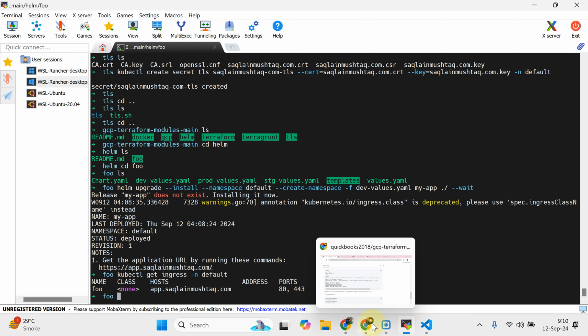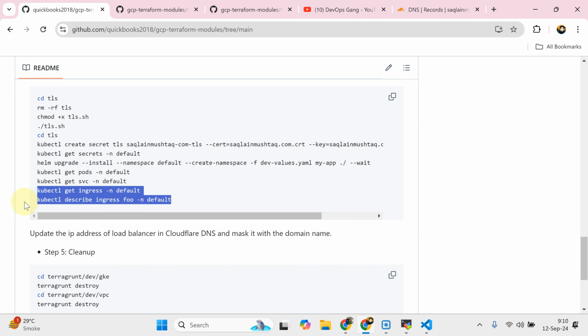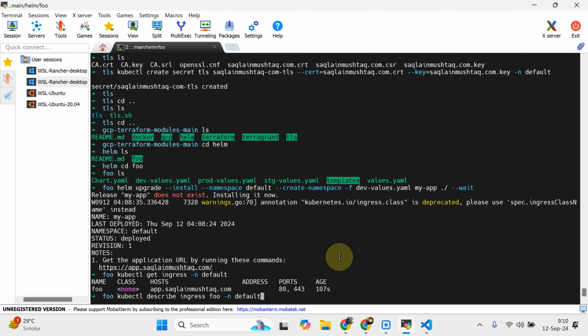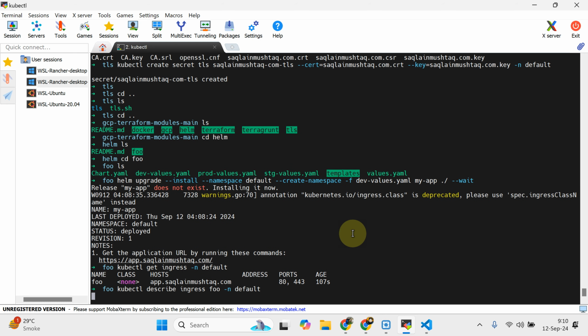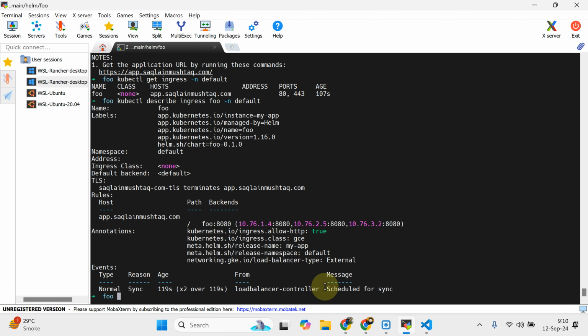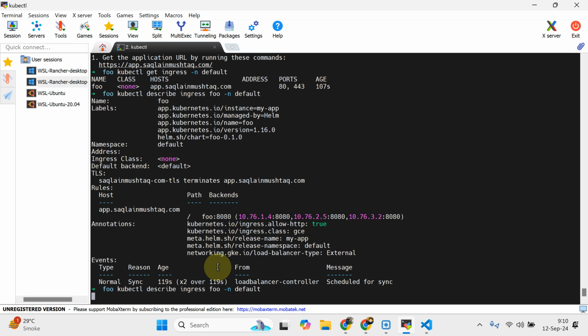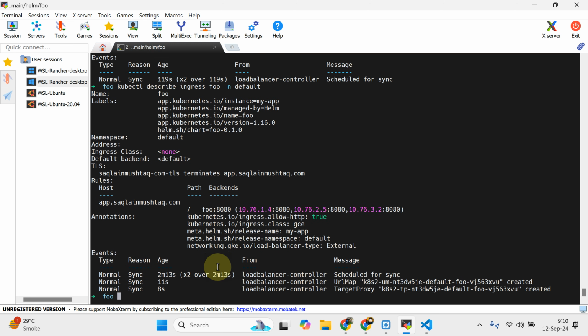It will take some time. To check it, use this particular command, describe this ingress. You will see the state of your ingress. It will show you scheduled for sync. It will take some time, and after a few minutes, 3, 4, or 5 minutes, it will give you different messages regarding the state.